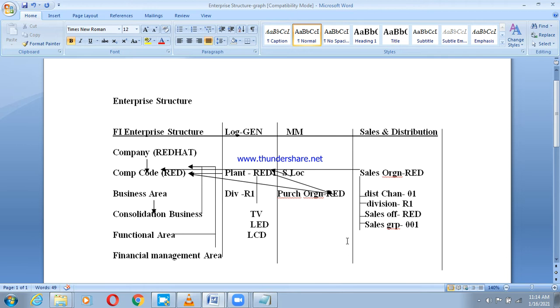So what we do, we are going to configure sales related or MM related or logistics related configurations ourselves only. Because in real time these configurations will be provided by that particular consultant. As a finance consultant, no need to worry about all these things. Okay.